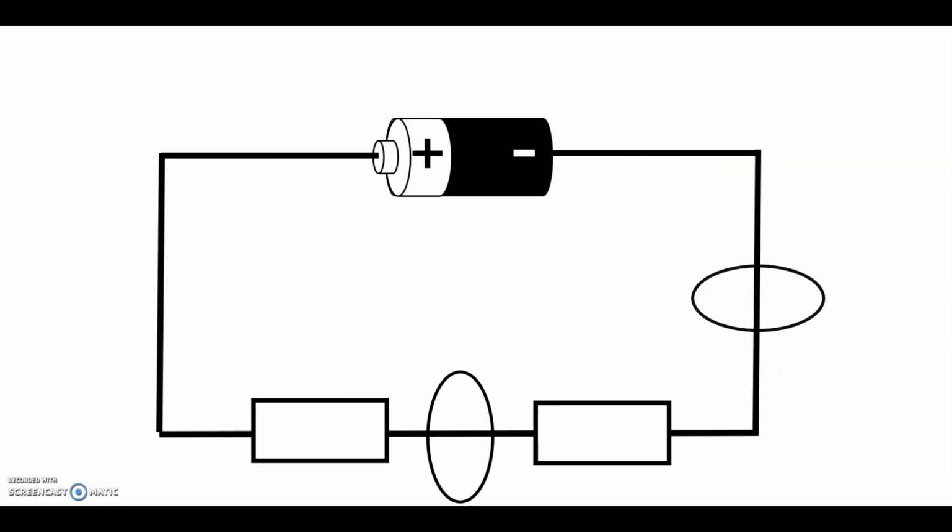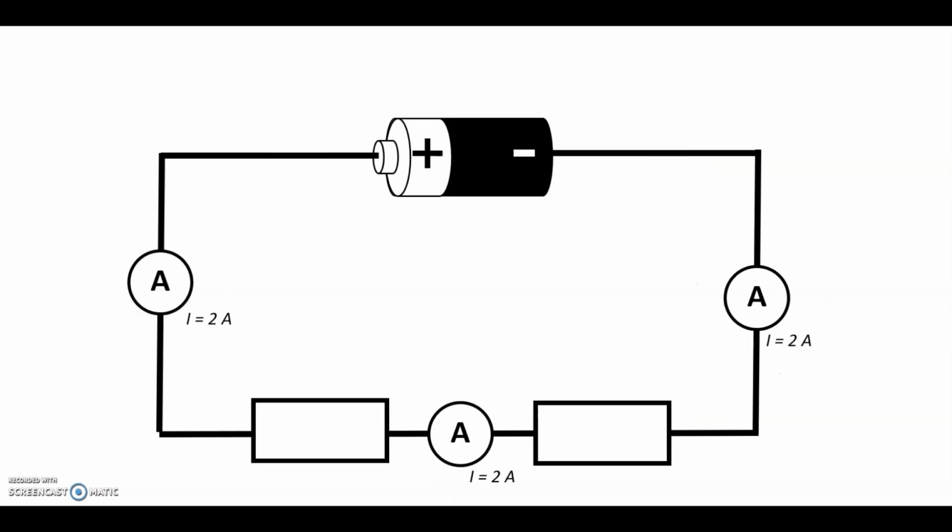So again, we'll represent this using an actual ammeter, and here we can see that I have 2 amps. So in this particular case, I have now dropped my current in this diagram. I have increased my resistance, and I'm using the same potential difference, which means I'm after decreasing my current.